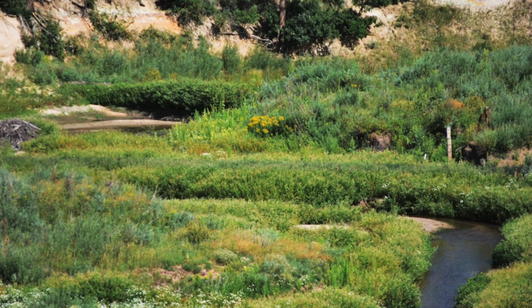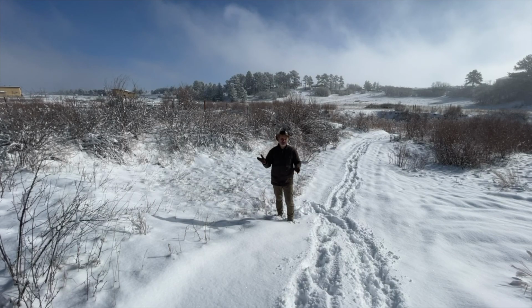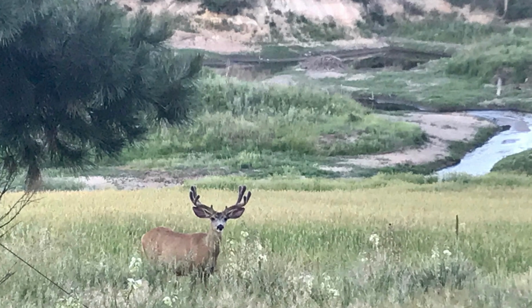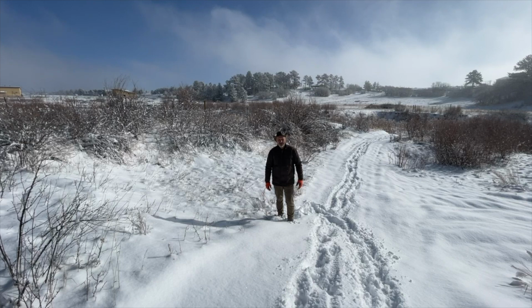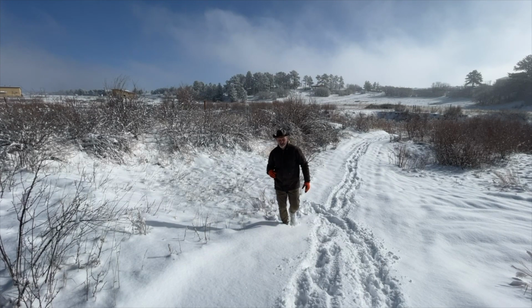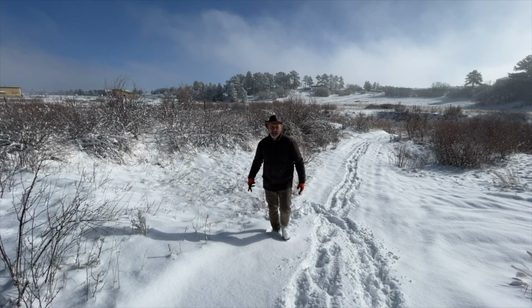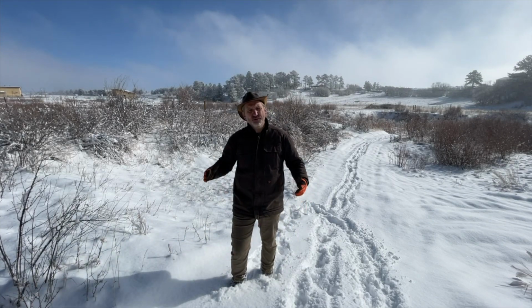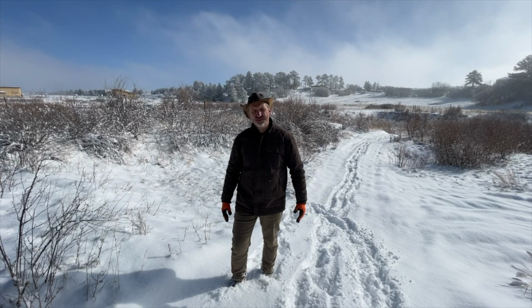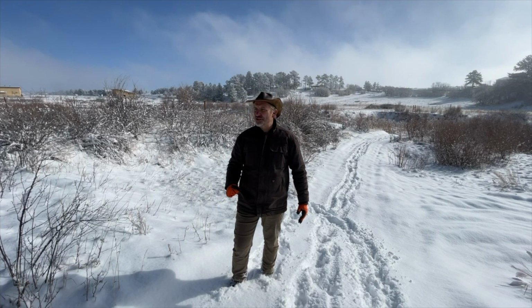And this is what's really cool. This is a major pathway for deer. They come straight down this hill and right to the creek, and I bet you our glampers are going to get a lot of sightings of mule deer that walk through the property. So I'm excited about this placing. It's not going to be so bad. I mean, it's unfortunate it's not right next to the creek, but you kind of move with the property, you know, and that's okay.